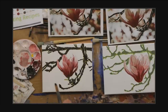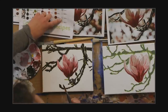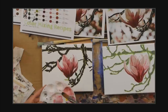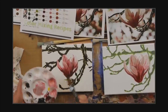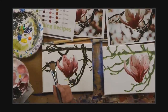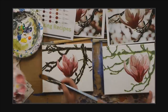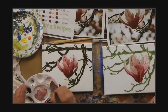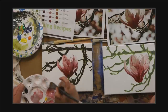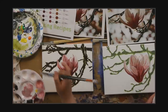Okay, so I'm gonna choose this very light lavender color. So I've got that initial really light color that I made for the magnolia blossom, and I'm just going to add a tiny, tiny dot of ultramarine blue. Because it had red, a little dot of red. So if I'm adding a little bit of blue, then it will give me this light lavender color, ideally.